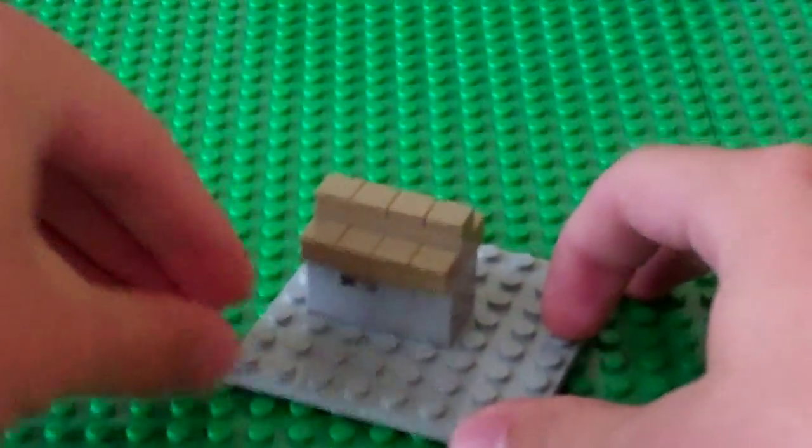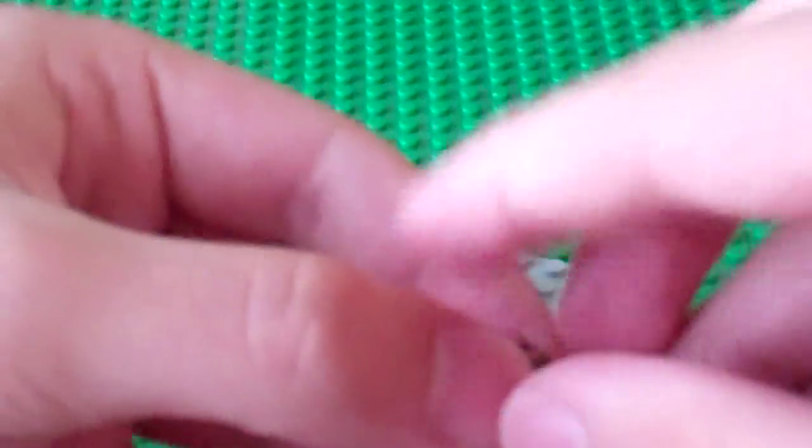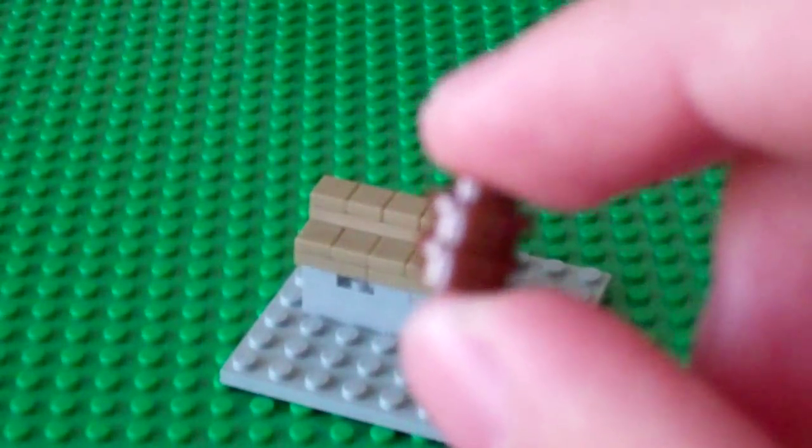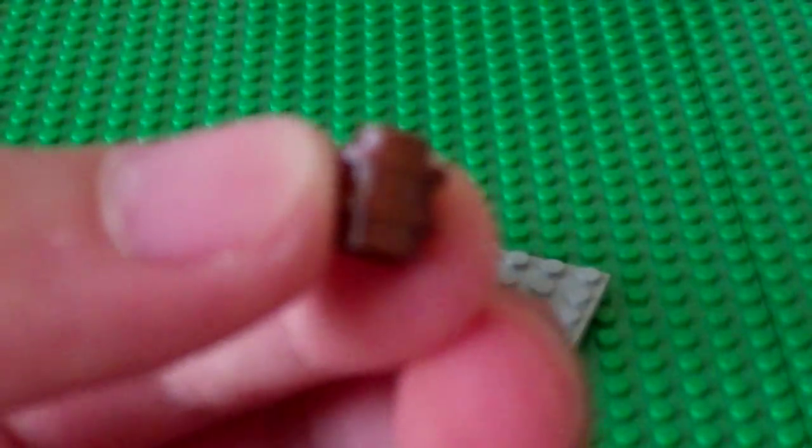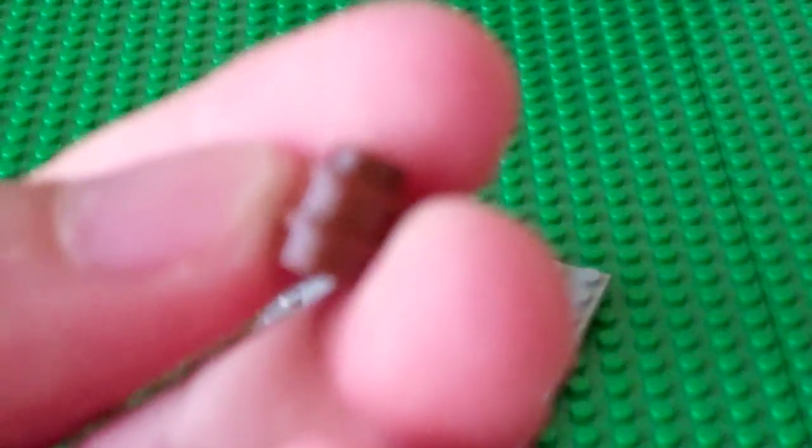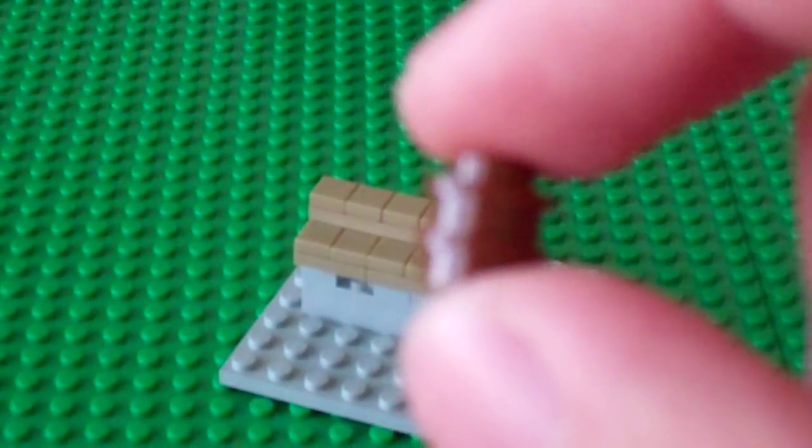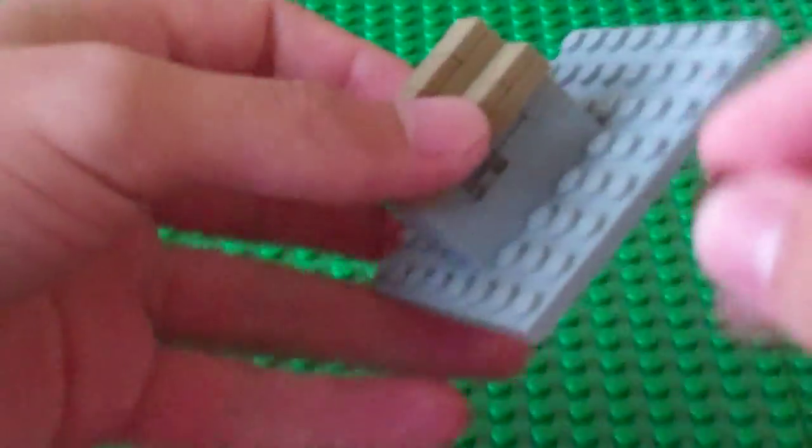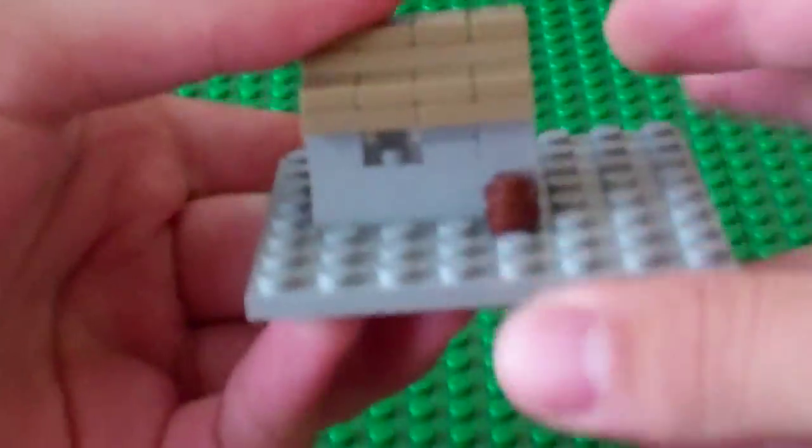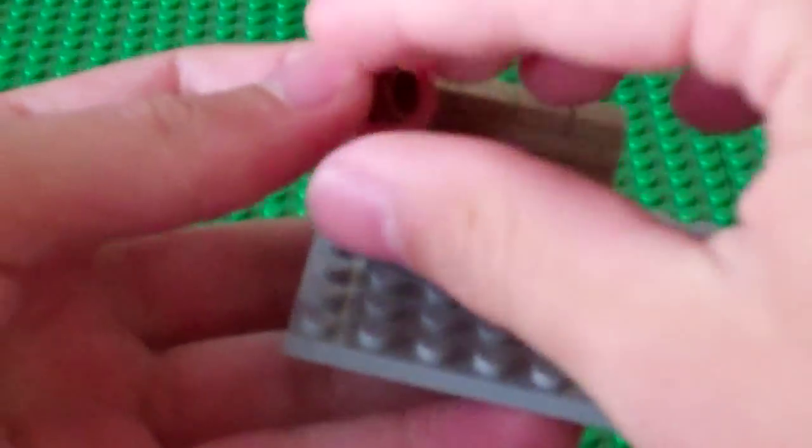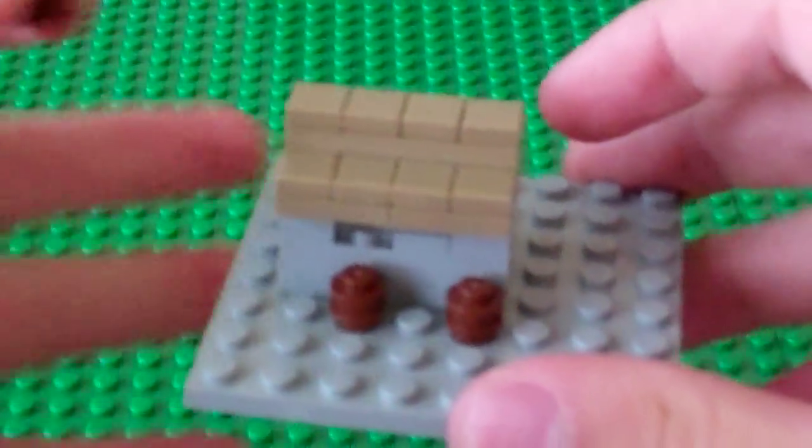And then to make the butchery unique from the other buildings I'm going to get 5 brown lego studs, 10 in total, but 5 of these stacks. And then I'm going to put them in kind of a U shape right next to the building.